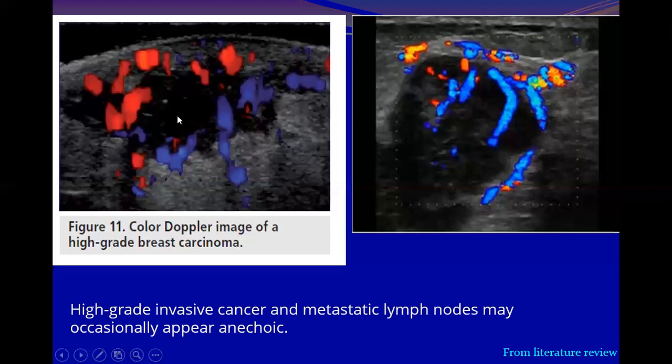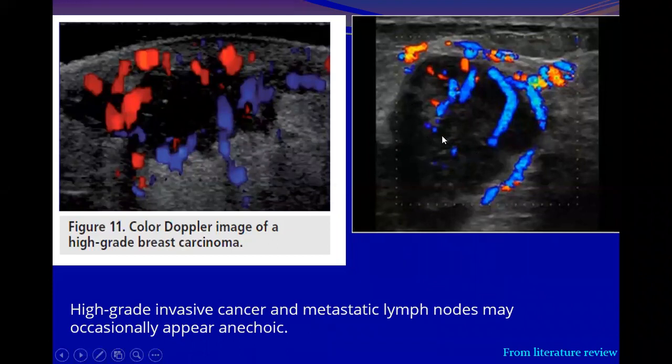Also, heavily vascular high-grade lesions can appear as anechoic lesions, like cystic lesions. Presence of vascularity, especially in high-grade cancer, differentiates cyst from soft tissue malignant lesions, and also the metastatic lymph nodes.